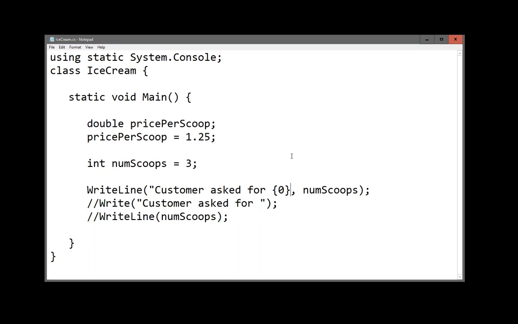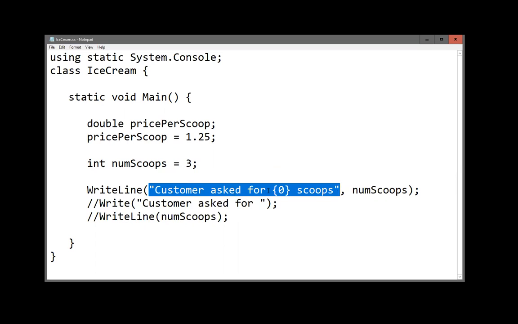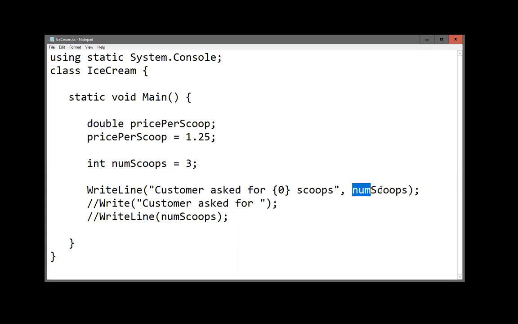And in fact, let's make this even more interesting. So after the placeholder, we're going to put another space and the word scoops. And we don't want to forget our closing quotation mark. Okay, so we've got as a literal string, customer asked for, and then we have placeholder, scoops. And that placeholder is going to be replaced by whatever number we've stored in this variable, which might change over time. In our particular program as we have it now, it won't change. But we'll see as we go through the next few chapters how you can change values in variables and how that's very useful.